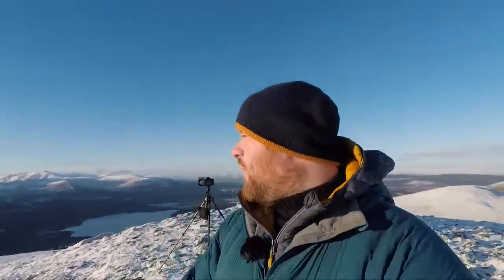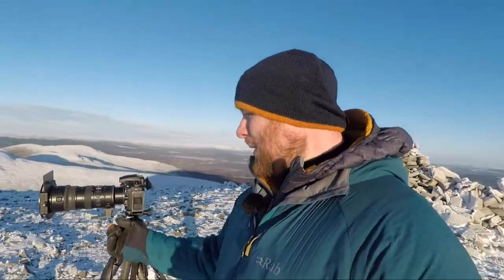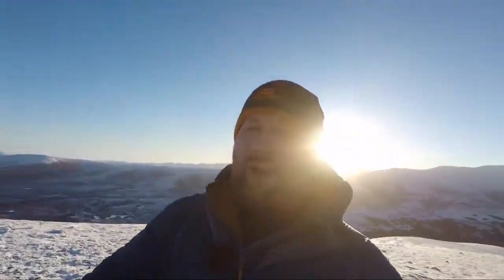But really, what we're photographing is the mountain range over here, and I've got my 70-200mm on and a 0.6 Lee graduated filter. The annoying thing is I've lost the clip for the tripod for my lens, so that's really annoying. I'm having to really balance it, and I've had to up the ISO to increase the shutter speed because I am getting a little bit of camera shake from the lens because it's not really well balanced. So that's a shame, but I'm only up to an ISO I think of 320, yeah.